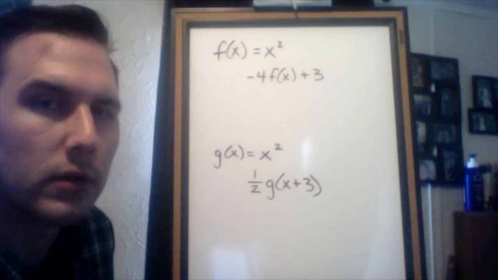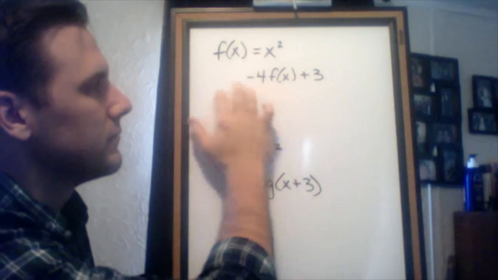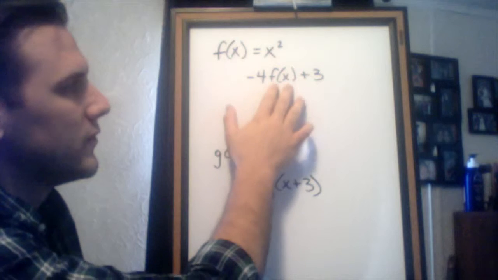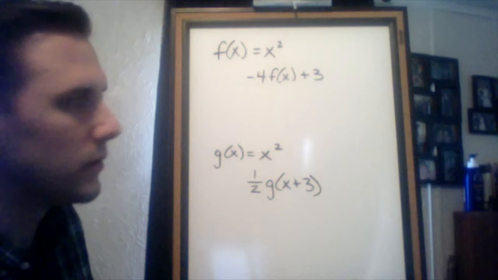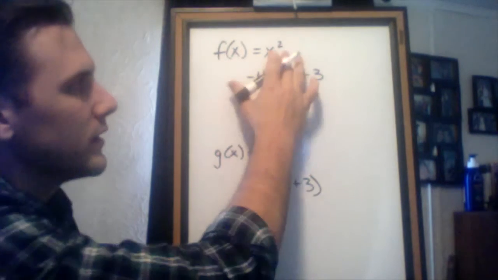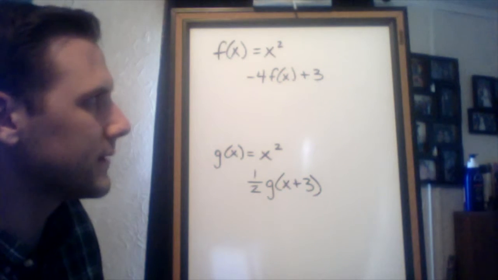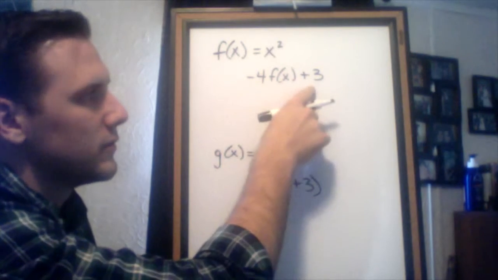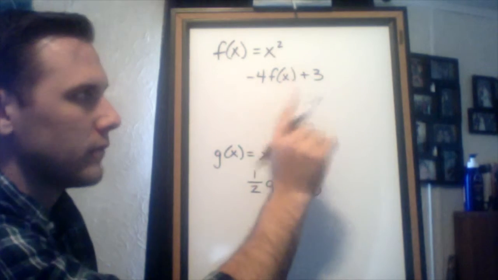Okay, so we're going to look at the first function, f of x equals x squared, and they've applied this new rule, or new transformation, to this original function. So they're taking the original function, multiplying it by -4, and then adding 3. Anytime you see something being done like this to the original rule, it really does not matter what the original function is, whether it's a linear function or quadratic, things like that. All we're looking at is these two numbers right here and thinking about what that's going to do to the graph.